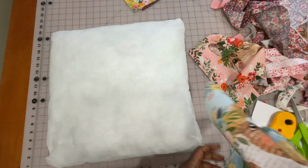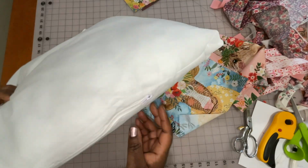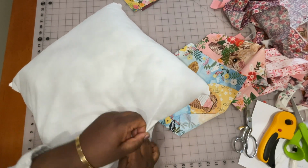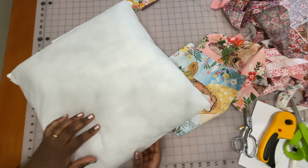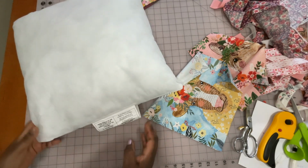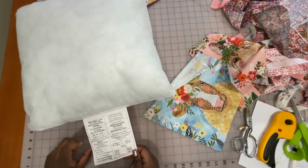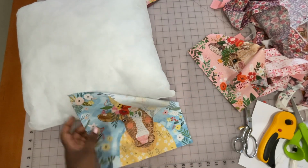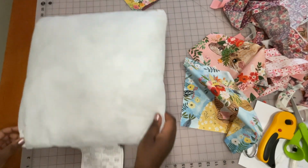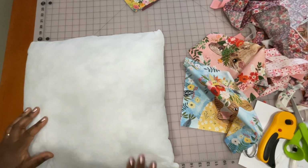So as I come here, I just got a pre-made pillow cover. I like these because even the insert has a little zipper, so if you want to change the filling in there, you can. If you want to stuff it more, this is a polyfiber pillow from the big box stores. I got a twin pack of these. And so the dimensions of this, I think these are 18-inch square. Well, 17-inch square pillows.